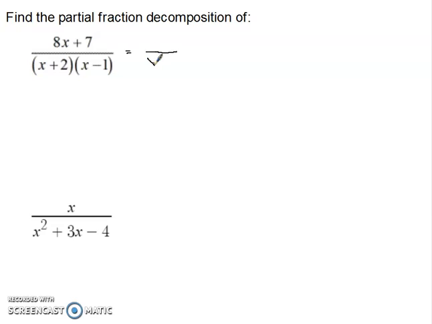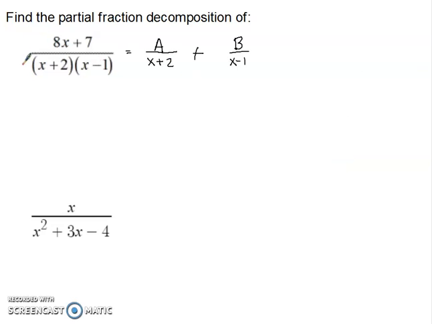So here my first fraction would have a denominator of x plus 2, my second fraction would have a denominator of x minus 1. I then add the two fractions, but what I don't know is what the numerators would be. So since this first denominator has a degree of 1 for that factor, I'm going to have just a, with a degree of 0, so no x's in that numerator. And then same thing for my second fraction. This is x to the first, so b, and then x to the 0, or just b.